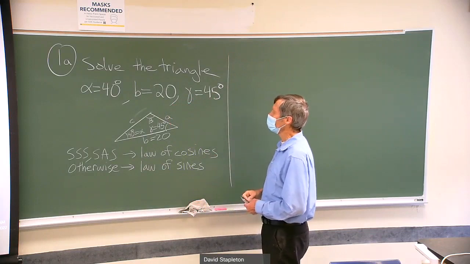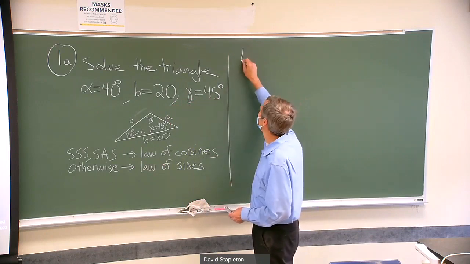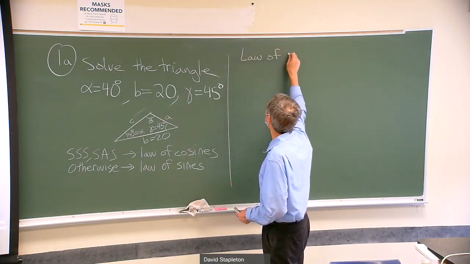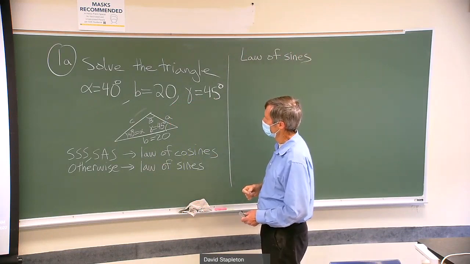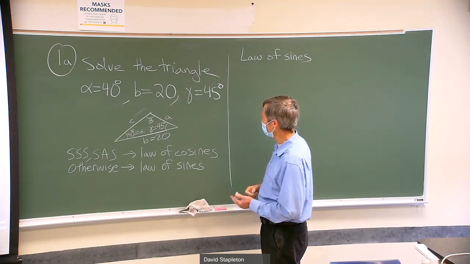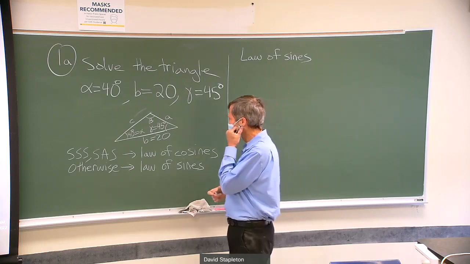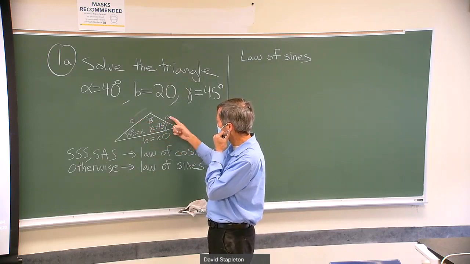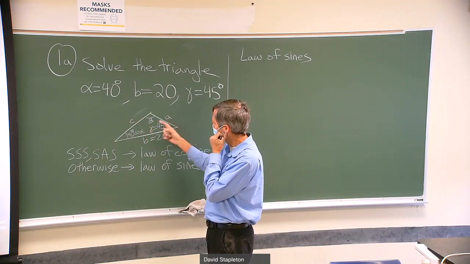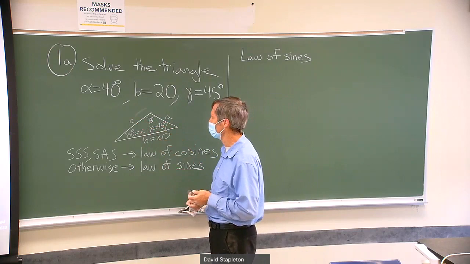So now, I'm going to use the law of sines for this one then. And what I want to do is write it so that all but one quantity is known, but I immediately run into a problem. Wait a minute, I can't do that with the law of sines. I need gamma with C. One of them is unknown. Then I can use A with alpha. One of those is unknown. I have two unknowns. How am I going to do this? What you always need in the law of sines is an angle and an opposite side. And I don't have that. So what am I going to do?